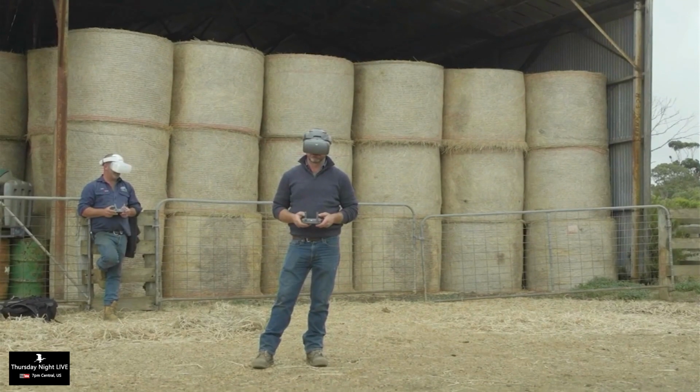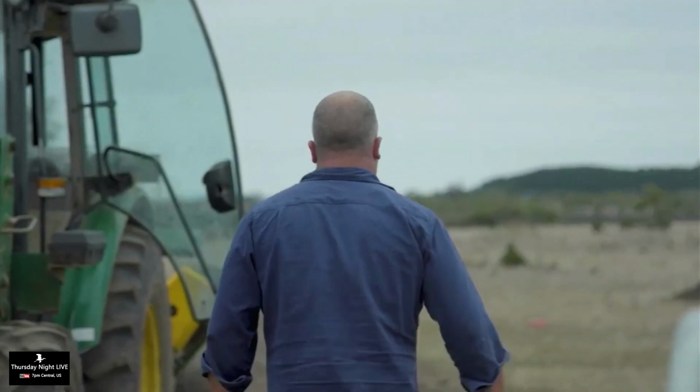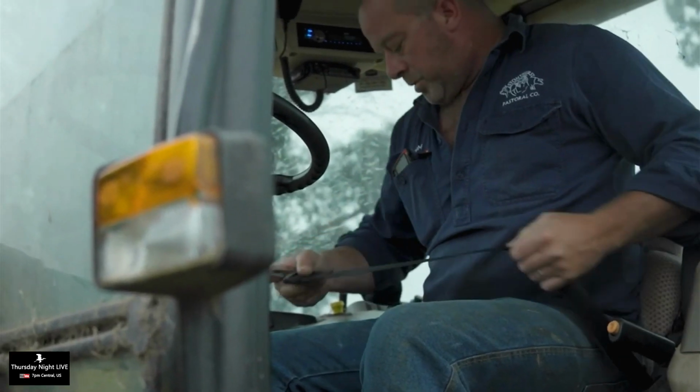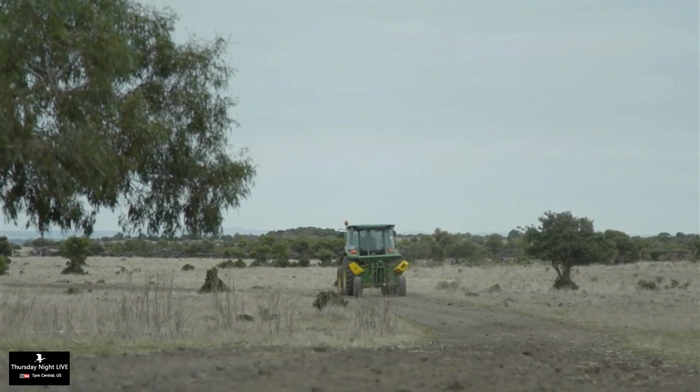If you crash a drone, well, you just get another drone, whereas if I fall off a horse, then who knows what'll happen. I think that there's a bad culture in farming that my father did it that way, my father's father did it that way, so that's just the way it should be done. I think that needs to change a fair bit because a lot of farming practices can be done a lot safer and a lot better way. Safety is incredibly important on farm. It's number one. I wouldn't want anything to happen to myself or my family, so you wouldn't want that on any of your workers or any of their families as well.